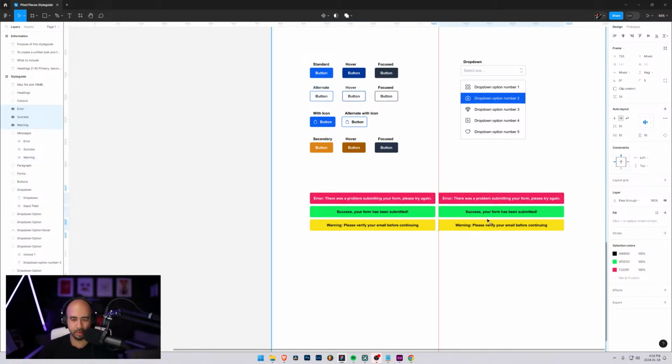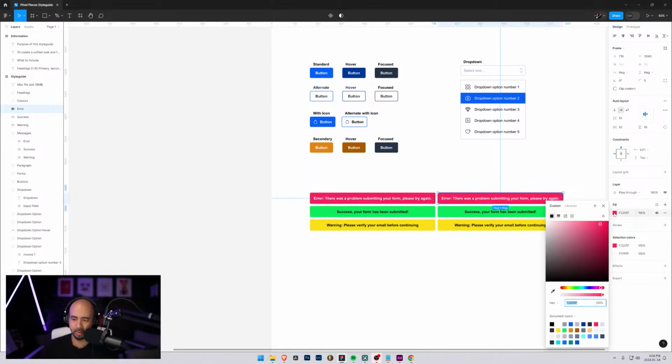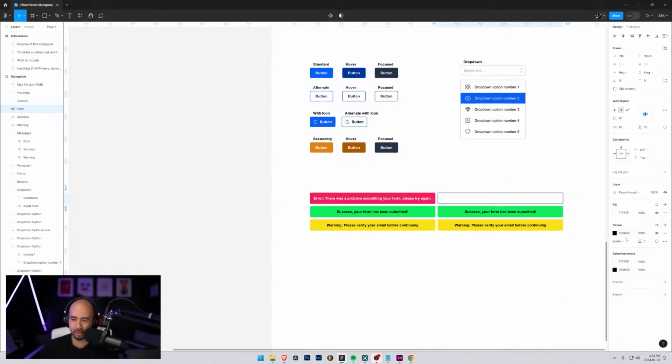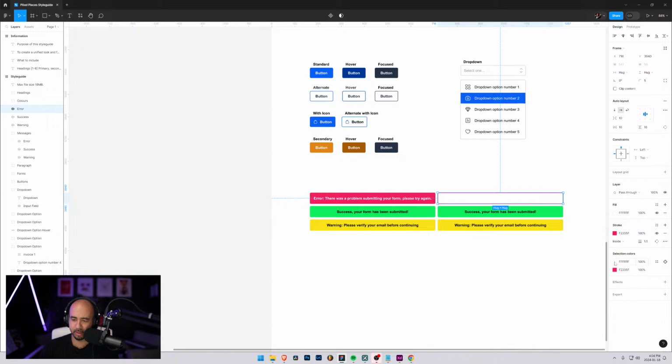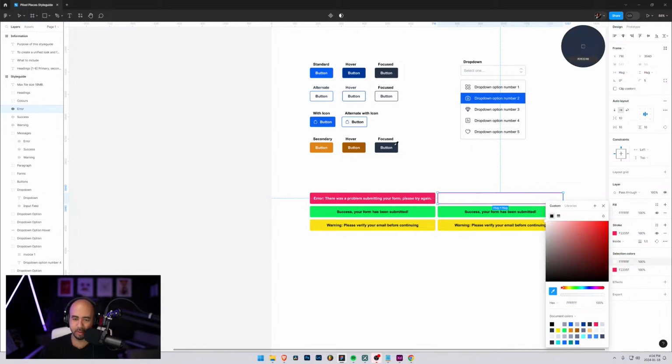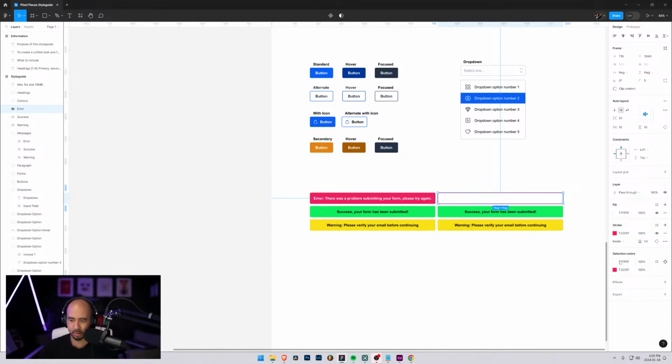So if we want to duplicate these here, then we have a fill of white and then the stroke 1.5 and the outside color, and then the color of the text, of course. Whoops. Oh my goodness.